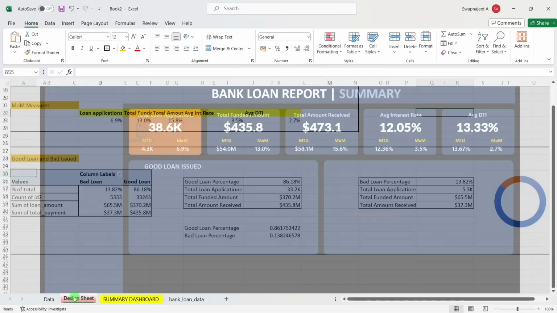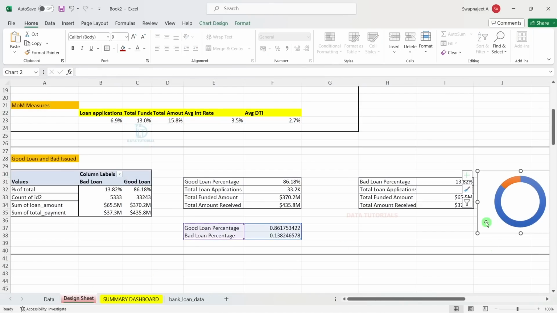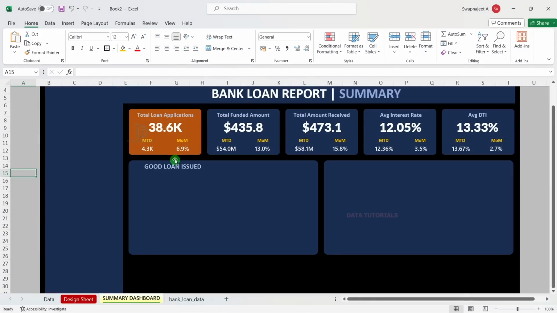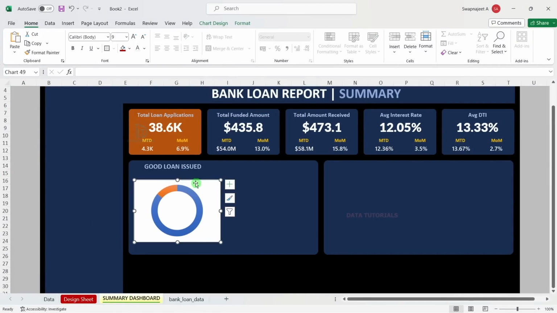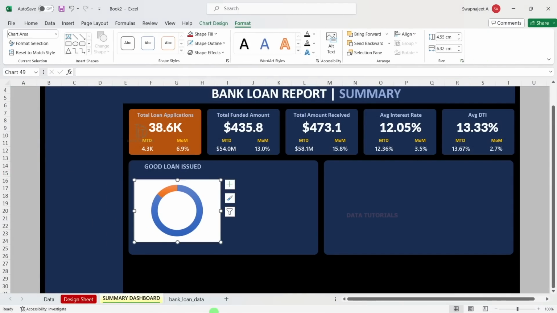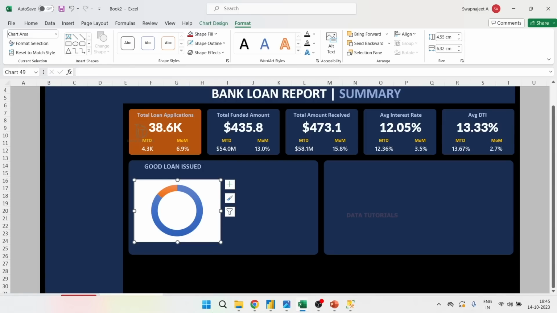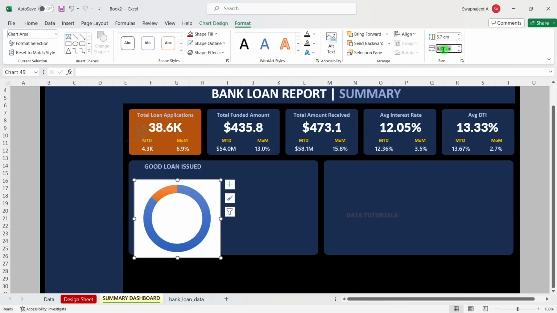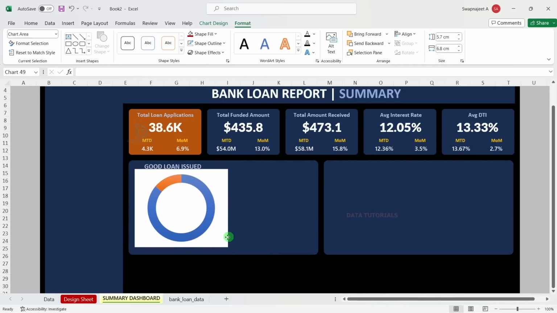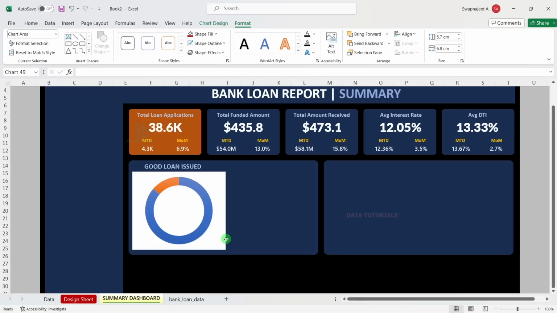Now I will just go to our design sheet, and I will bring this pie chart. Just select this and copy this. Come here and paste it over here. All right. Now place it over here, and now I'll just go to format, and the width and height of this particular pie chart I will select it as, the height for it I will take it as 5.7, and the width I will take here as 6.8. Okay, so this will be the width and height for us. Okay, I'll just place it over here.